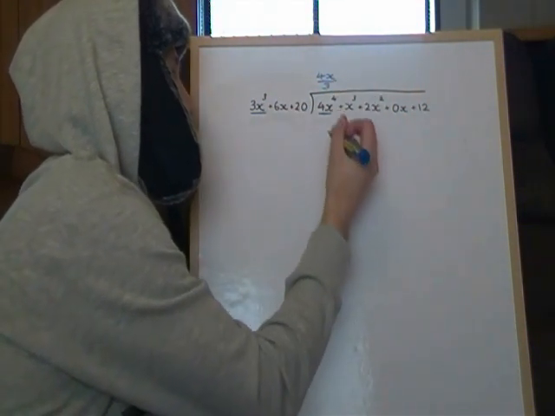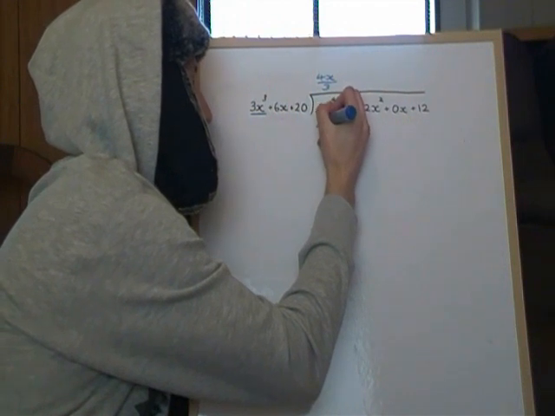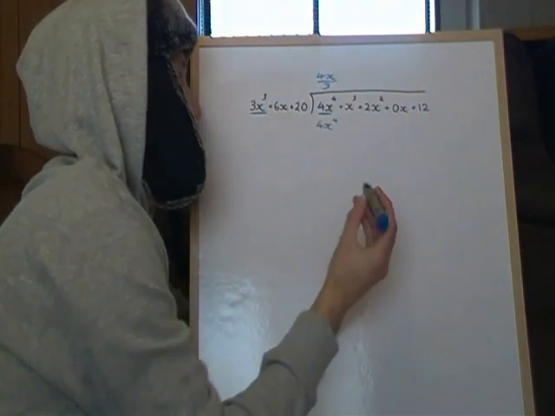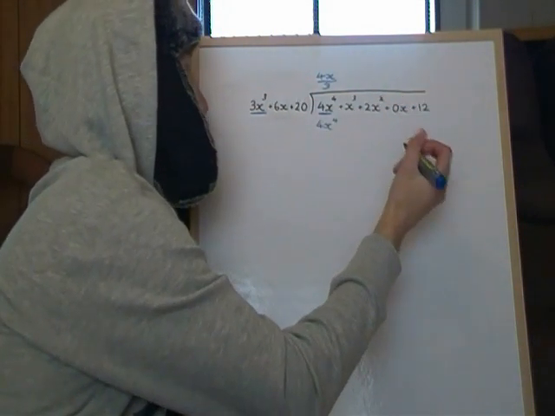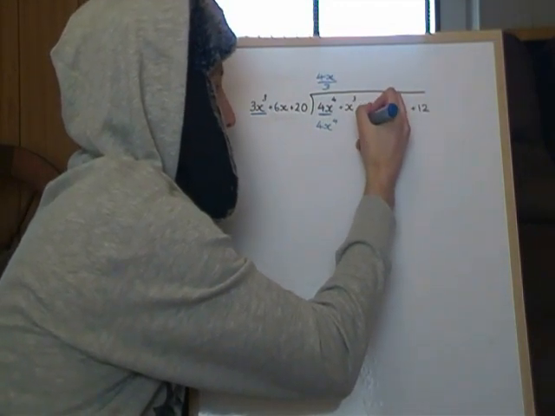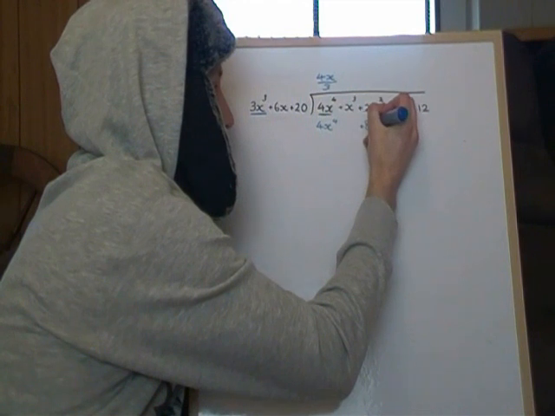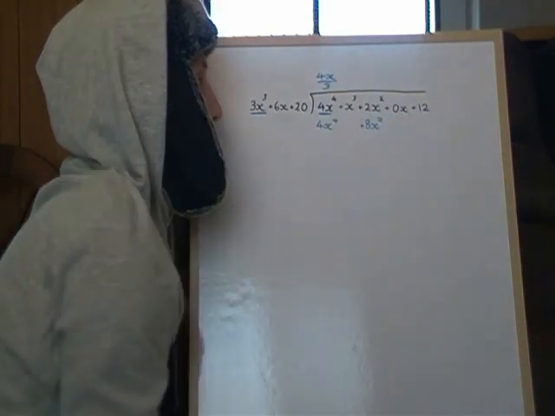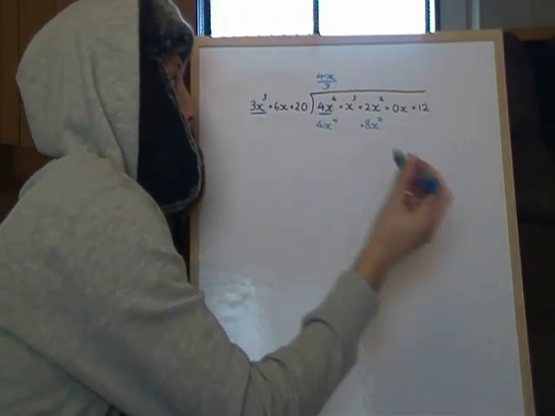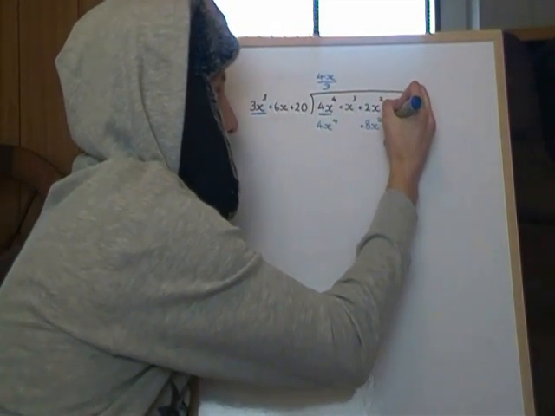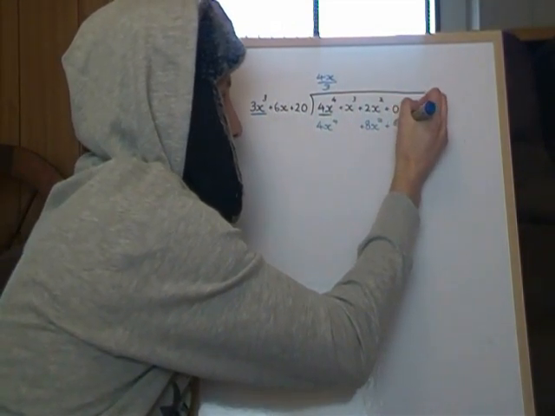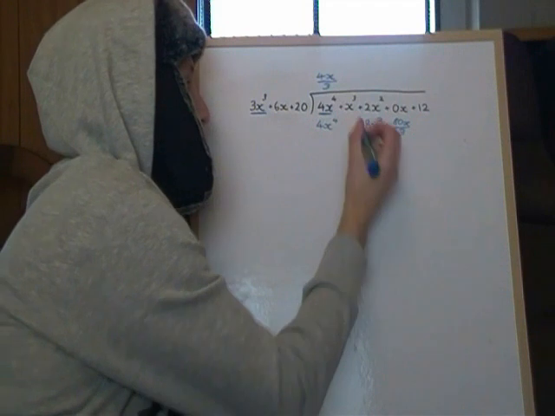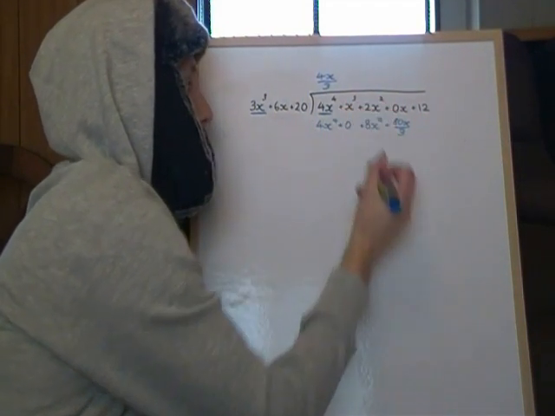4x on 3 by 3x to the power of 3 is 4x to the power of 4. 4x on 3 times 6x is 24x squared on 3, or 8x squared. We would write that underneath the appropriate order of the exponential there. 4x on 3 by 20 is 80x on 3. And now, because we've got a gap here, we can again just fill that in with a 0.